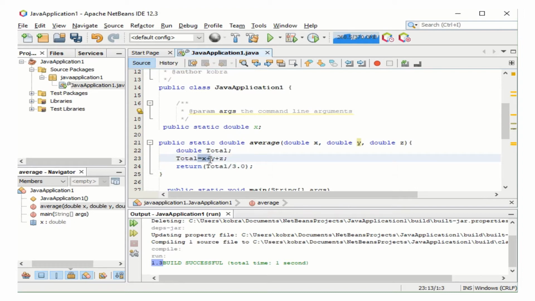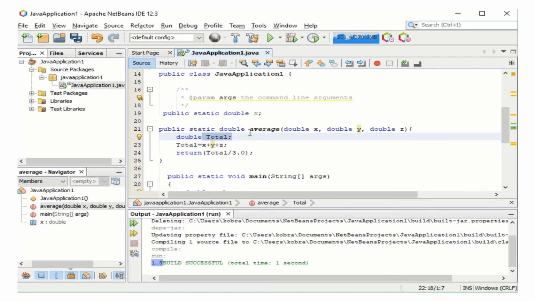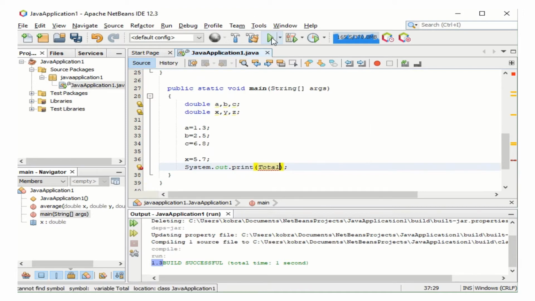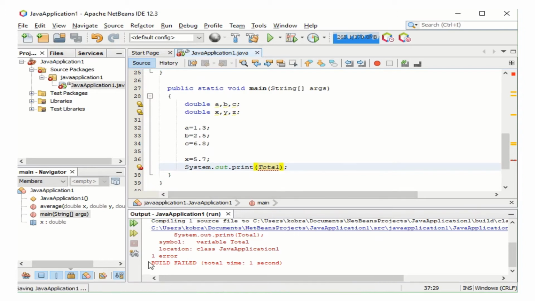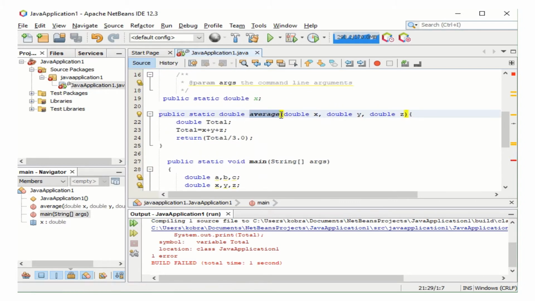So here, this x is different from this x, right? Because it's one of the parameters of my method. Total is another variable, right? This variable is also a local variable for this method. So I can just use this variable inside this method. So outside the method average, total won't be recognized. To show that, for example, here inside the main, if I write total, you see, and run that, I will face an error, right? Because total is a local variable for my method average. So outside this method, total won't be recognized.